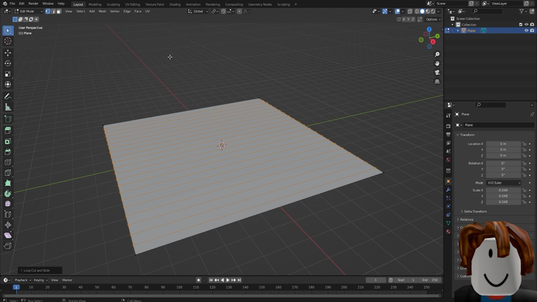Okay, that's that. Control, what was it again? Control R, and that's loop cuts. I'm going to do it on this side now. They don't have to be the exact same either. So just whatever you want to do. Okay, so I got it down one side. I don't know how to do it down the other plane. So just hover your mouse over the other line, and then do Control R.